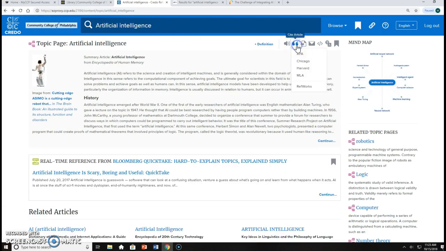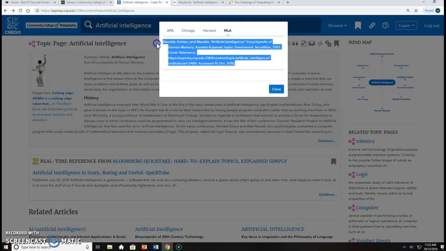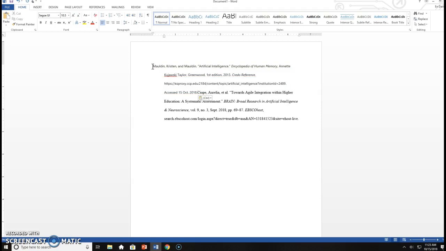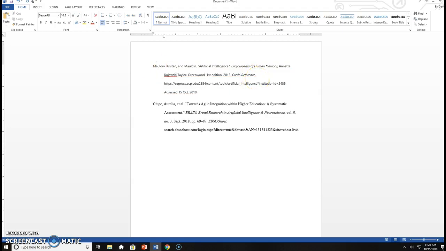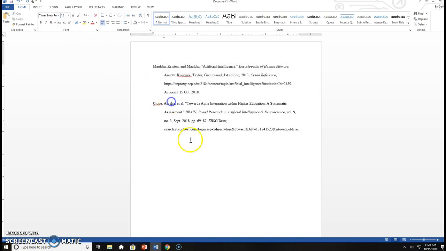And also this gives you the citation, just like EBSCO did. I think that person's last name is before C. There we go. Anyway.